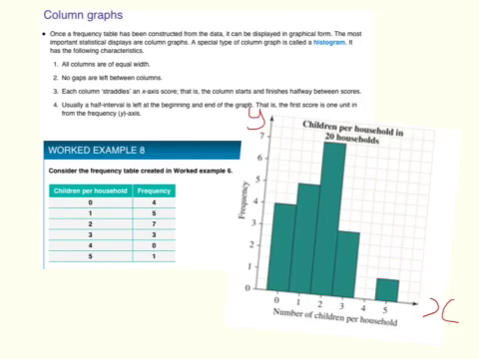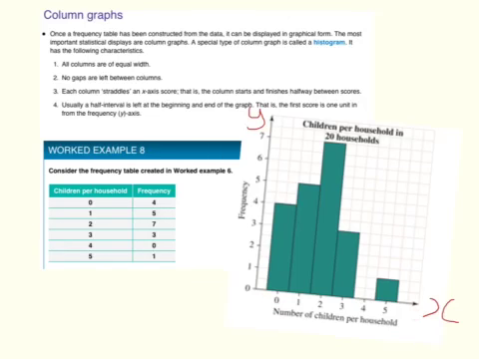Frequency is 4, so you draw it up to 4, and it straddles halfway through the x-axis scores. See, and there's usually half an interval at the start, or at the beginning and at the end of each graph.